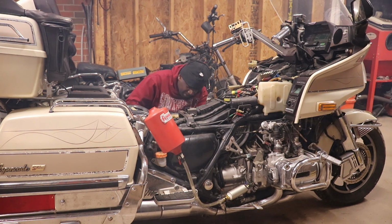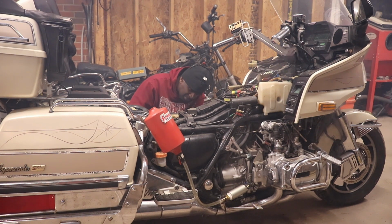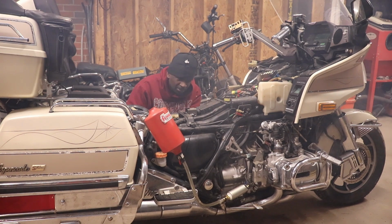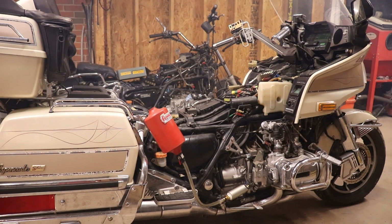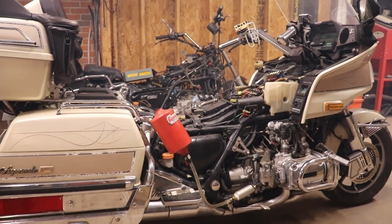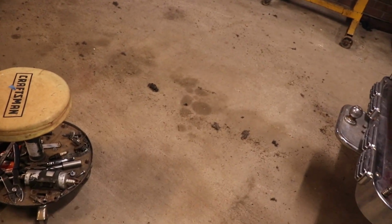Over here, got some wire smoke coming from, looks like it's coming from the stator. That ain't good. Man, that gas is funky. It blew all kinds of stuff out of the exhaust. I didn't even see that. Blew somebody's home out the exhaust. Look at that. Somebody had a home in the exhaust and it blew it out.